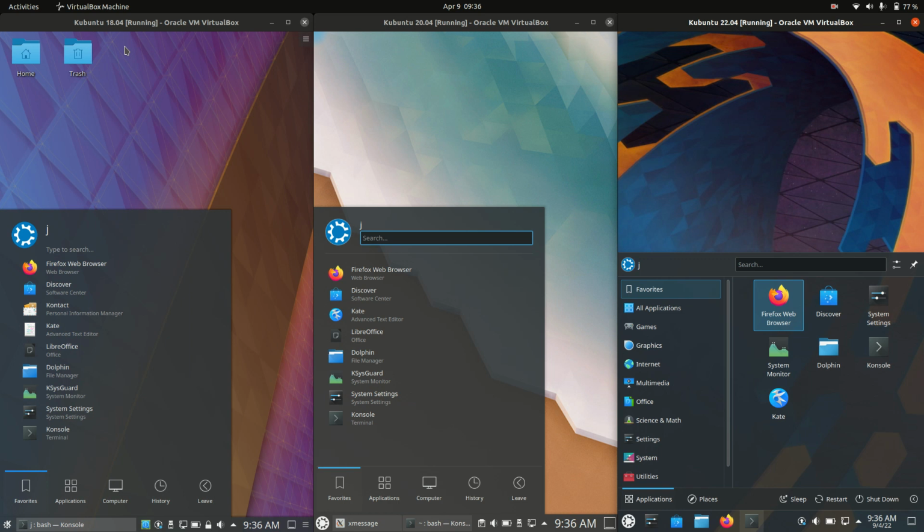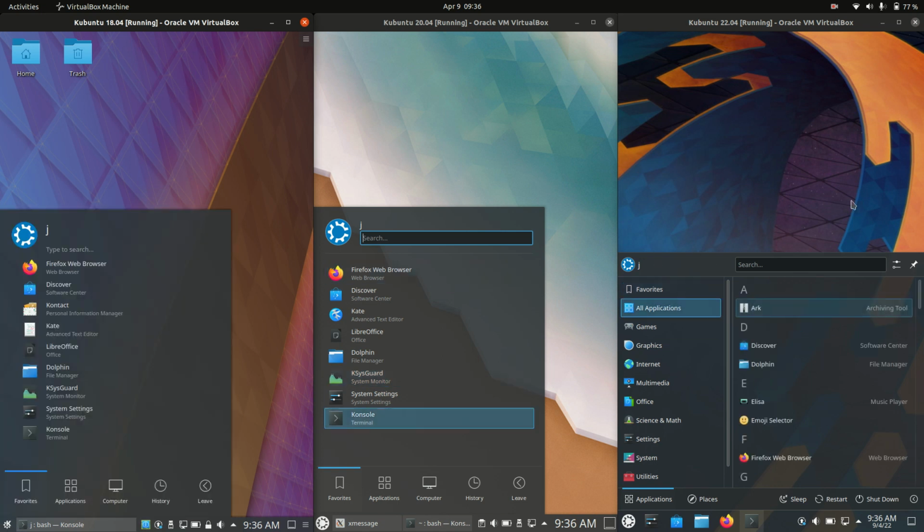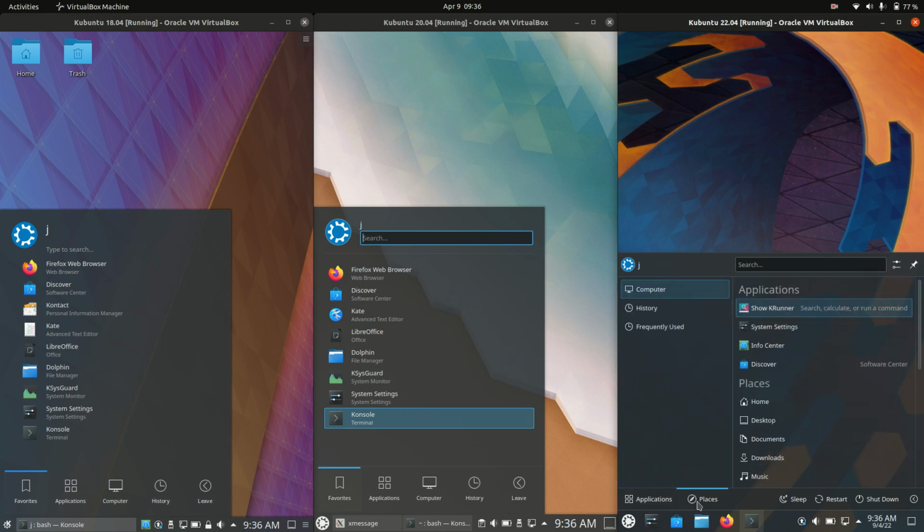What I do like about the older version is that when you click the start menu, you can automatically go to really often used things such as the console, which is the terminal, or the file manager. The newer version does that, but kind of hides it to the right there. In fact, I've just already lost it again. I suppose we can go to places and get all these details as well, but not exactly the same. Not a bad thing still, just a bit of a change in look and feel.